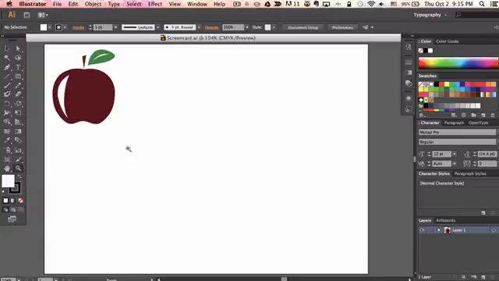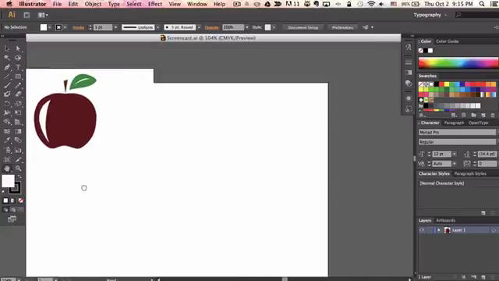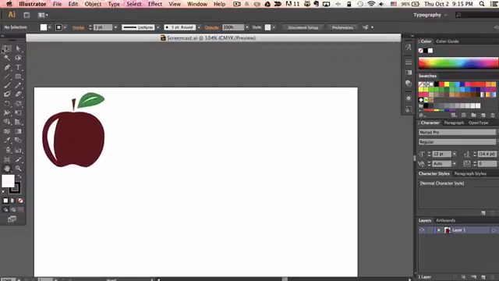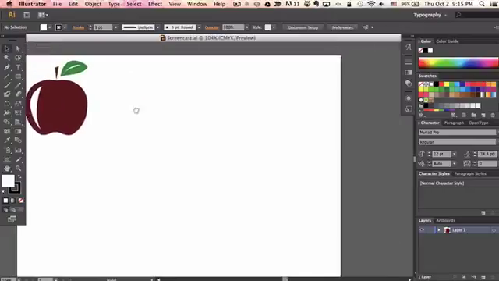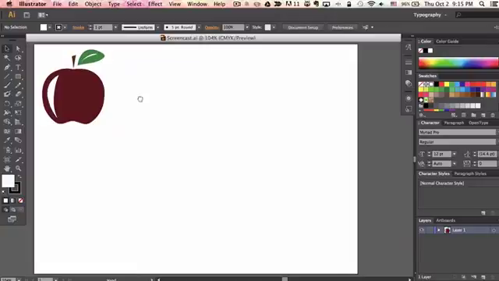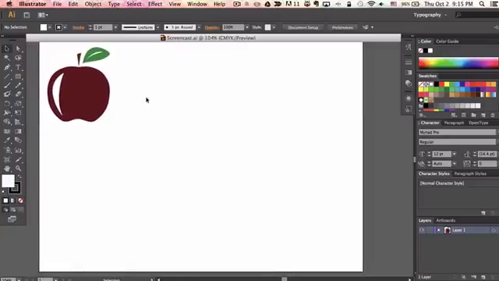You can also use the hand tool right here to move around, and the keyboard shortcut for that is, you can be on any tool and you press the space bar, and then you also have the hand tool, which is very handy when you want to get around your screen.